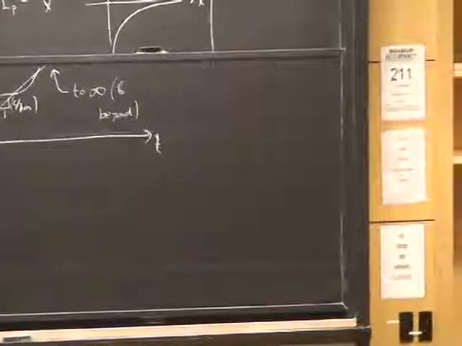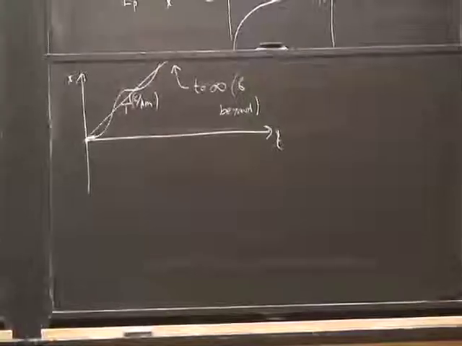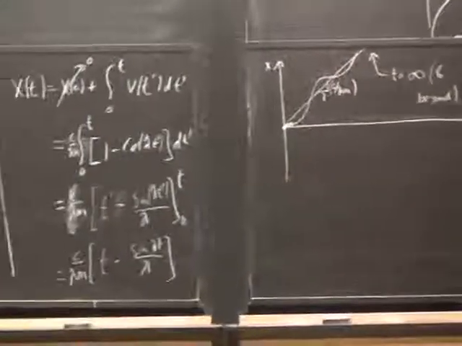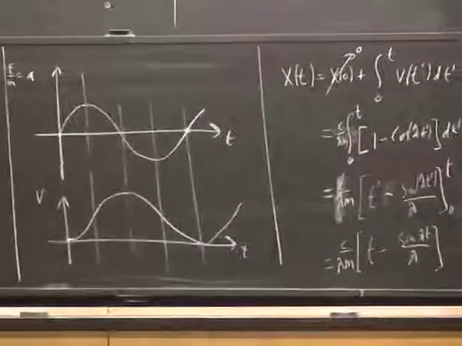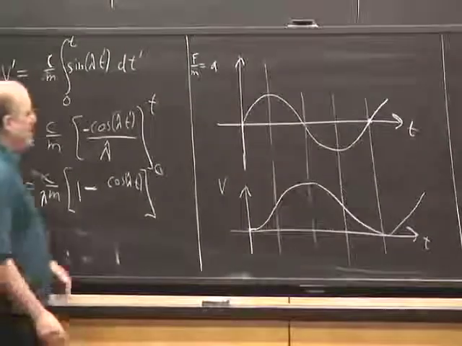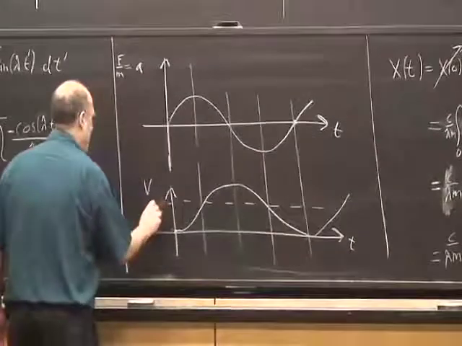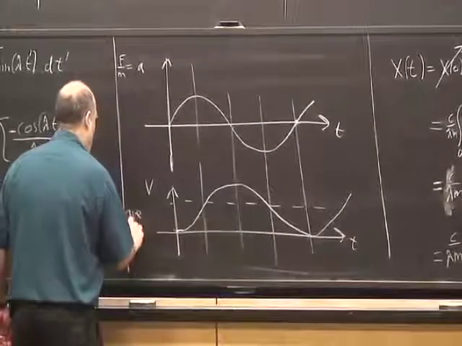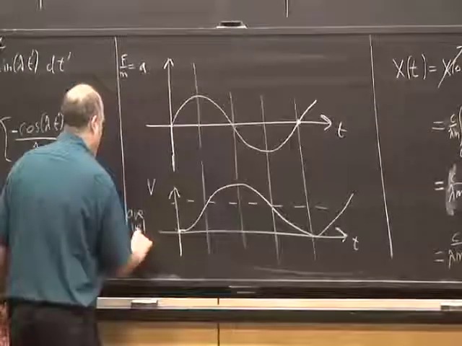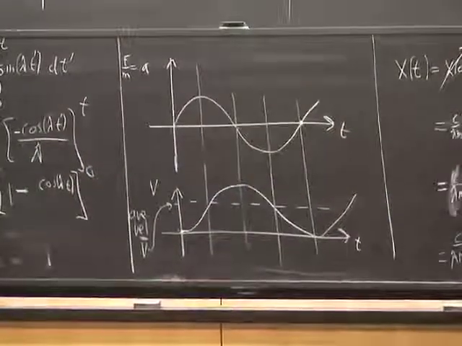So again, this is what the math gives. This is why the answer to this question was that the position goes to infinity as time goes to infinity. The reason the position goes to infinity is that the average velocity is not 0. So here's the average velocity, which we can call v bar, this quantity here. So let's say we wanted to calculate v bar.